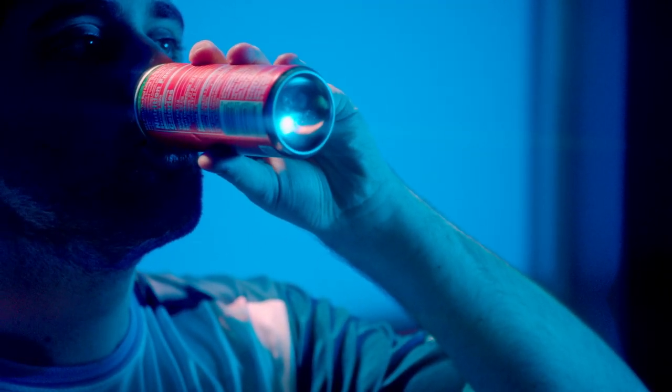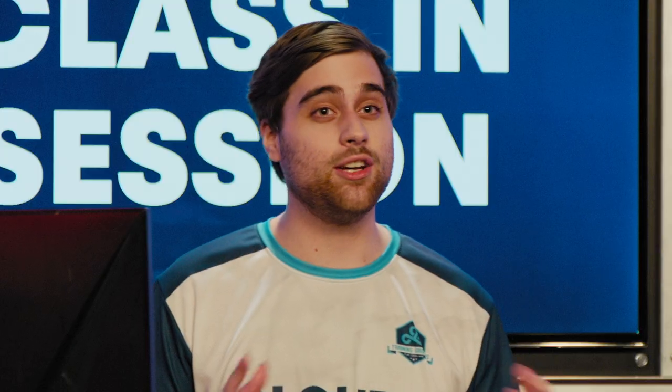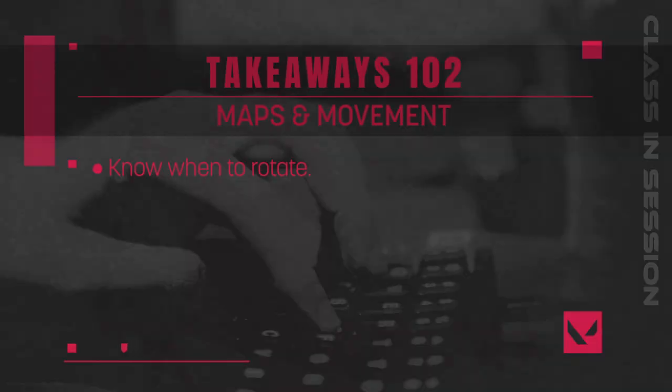Well, everyone, I know there was a lot more stuff that we talked about today, but here are the main things that you need to remember. If you realize that your plan isn't working, don't be afraid to rotate. And then lastly, make sure that if you don't know what to do, the spike is king.